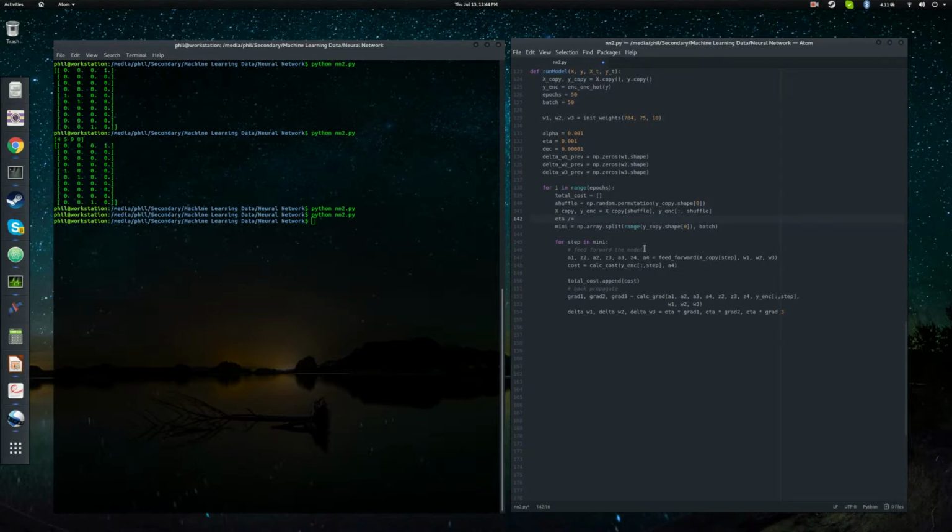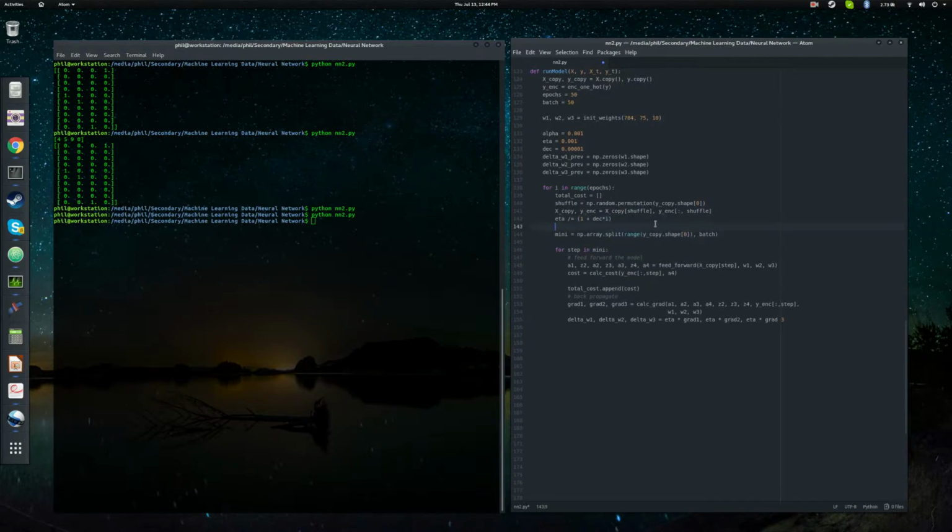So you want to decrease it by 1 plus the decrease constant, which I call dec, times i. So for every i, we want to decrease our eta. We want to anneal over time to the global minimum.